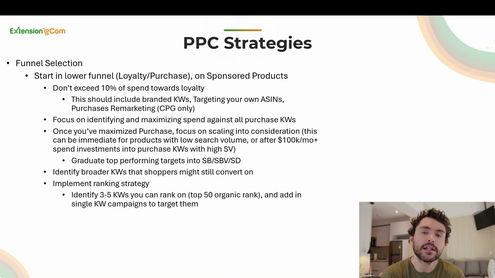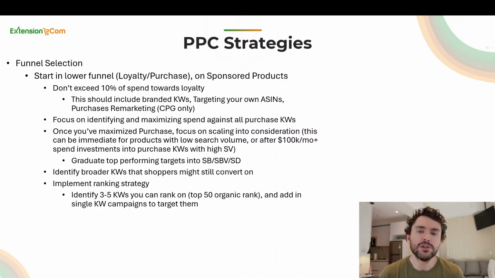Now with your ASIN targets, you also want to graduate those from sponsored products to sponsored display. And then within your keyword selection itself, you can start to go broader and go after some of those consideration terms, right? Great example was going from small pet bed to pet bed. Now pet bed will have a larger search volume. However, a percentage of those customers are disqualified, right? They don't want a small pet bed. They only want a large, they only want a medium, whatever. They don't want yours. However, a percentage are qualified and you want to capture that small percentage share for yourself.